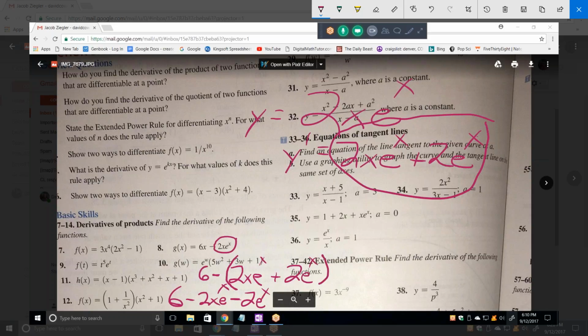Okay. The most important time you need parentheses is when it's after a subtraction sign, where the entire quantity is being subtracted. I'm not just subtracting 2x. I'm subtracting the derivative of that, which is everything I have in the parentheses. And then when you remove the parentheses, which they're always going to have you do in order to simplify it, you end up with what I have written at the bottom.